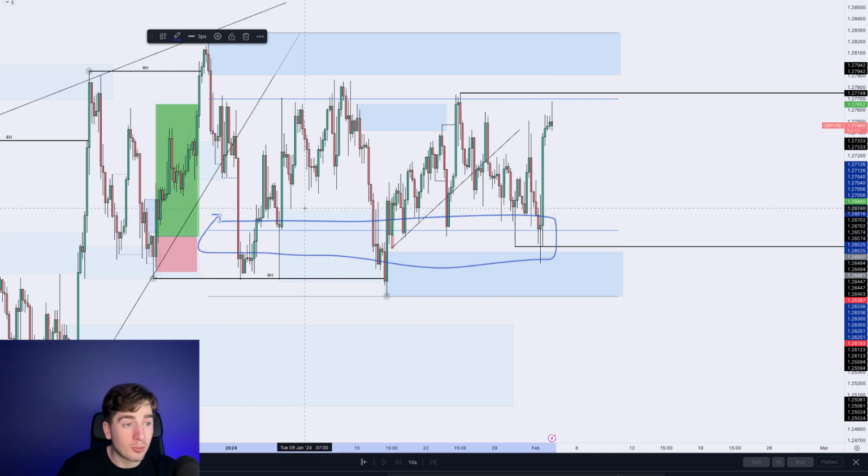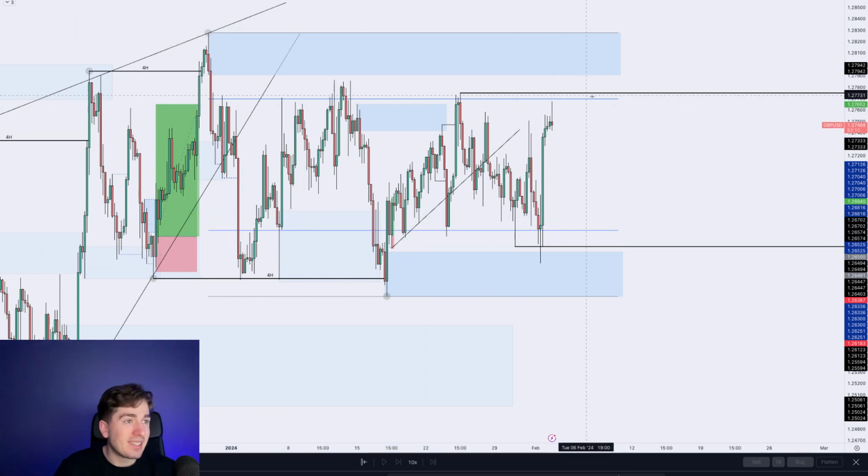You would have made so much money already, and now it's sell at the 75% mark, I would say. So look for any potential shorts towards the downside from this region of price. We've now liquidated this high over here, so you could start looking for that further downside on pound dollar.